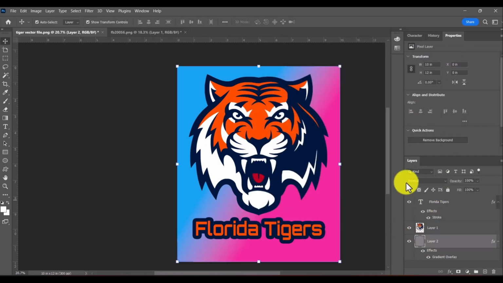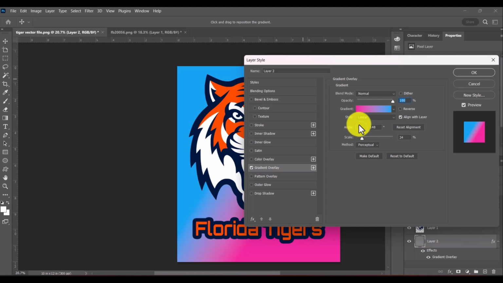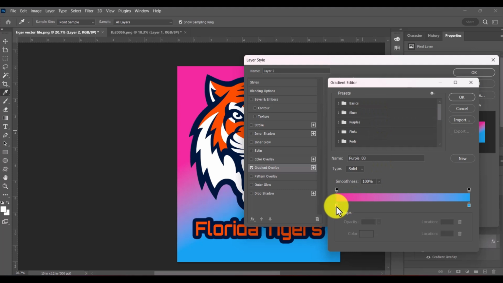And like any other layer attribute, I could take it off, I could put it on. I could even change that if I want to. I can change the angle in the gradients right here. I could make it go in one direction or another. So I can do a lot of different things to that, right? I could change the color if I want to. I could change this color.